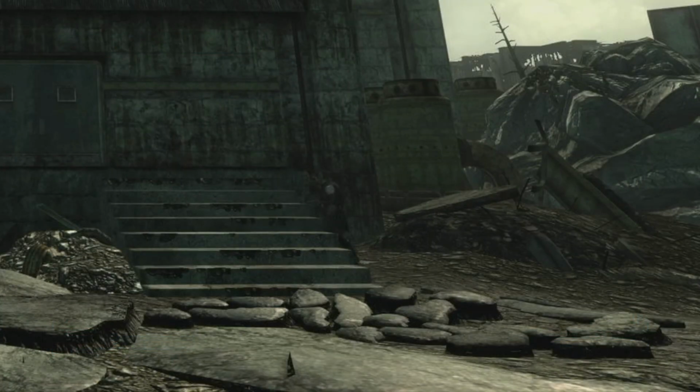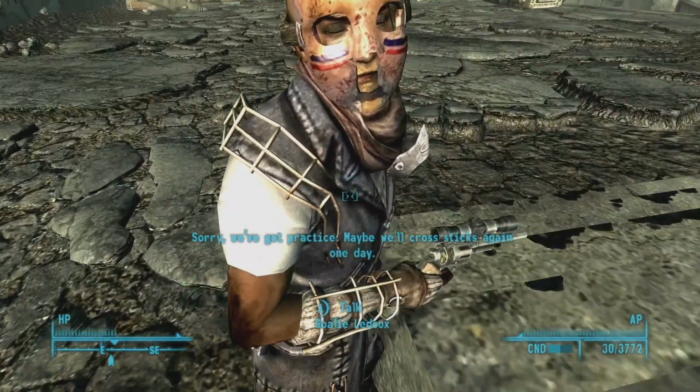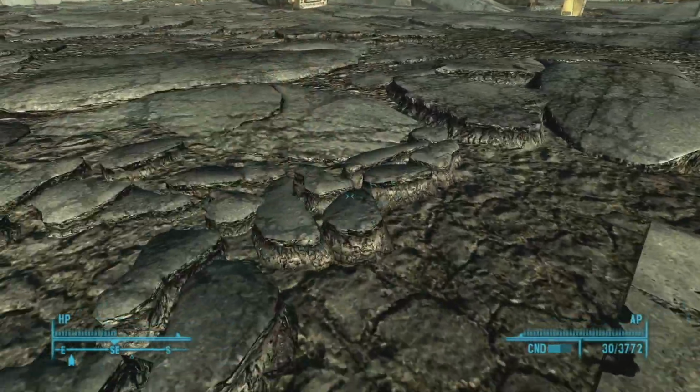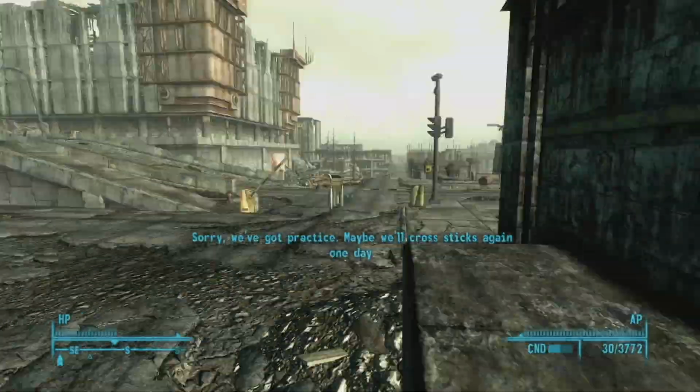And as you may have seen at the beginning, for whatever reason, when they decided to leave, Ledoux got stuck behind the stairs, and then he was just kind of hanging out here. And we'll talk a little bit more about Ledoux later, but he wouldn't leave this area. Don't know why, don't know if that's a normal glitch, but just thought I'd point it out.